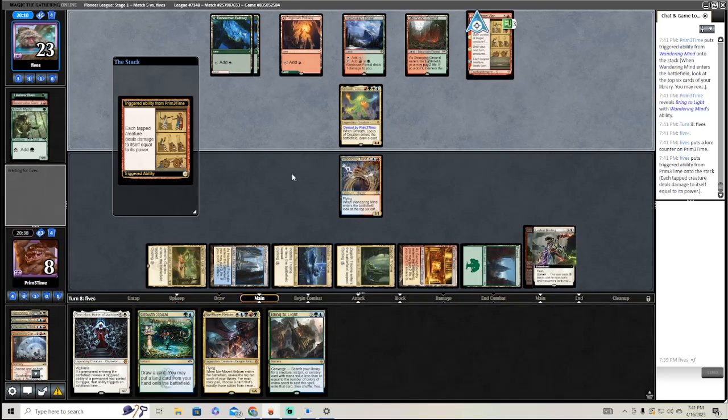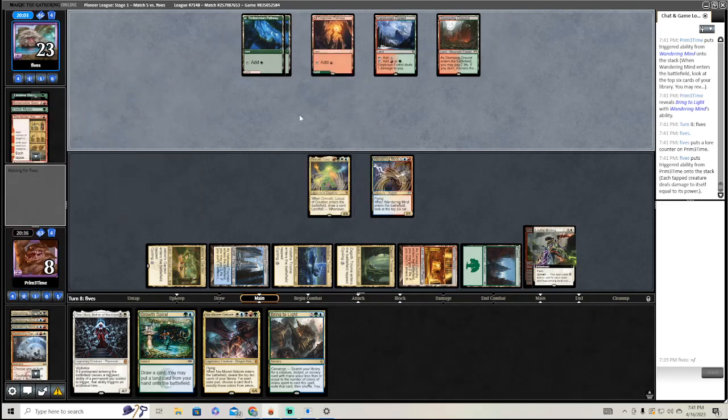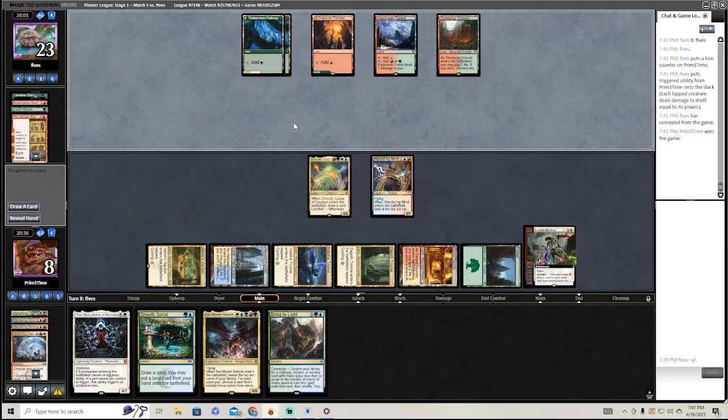Cool. They convoke a Quarter Calling here and kill my Omnath. That'd be funny. Alright, I get Omnath back. They're still at 23, but I should hopefully be able to stabilize. Yeah. They've seen enough. I have Bring Delight.